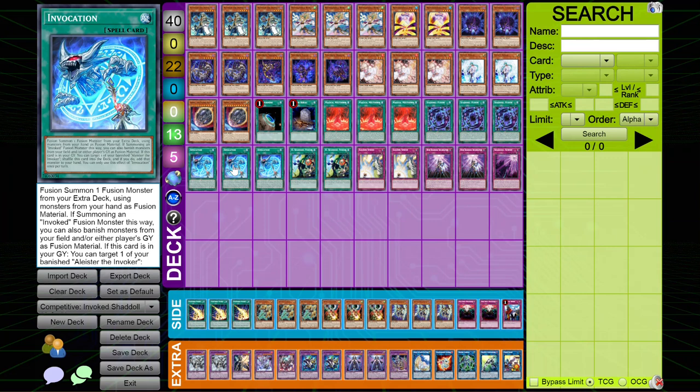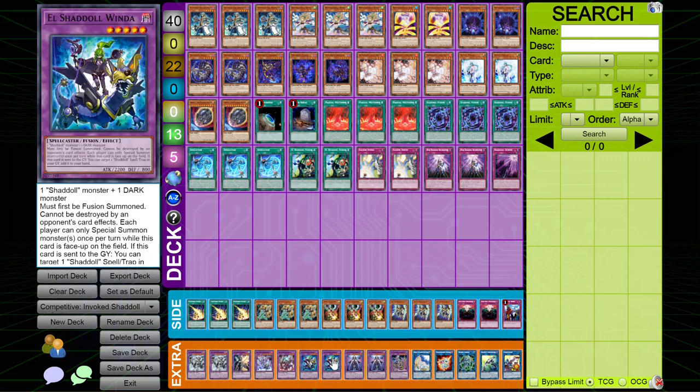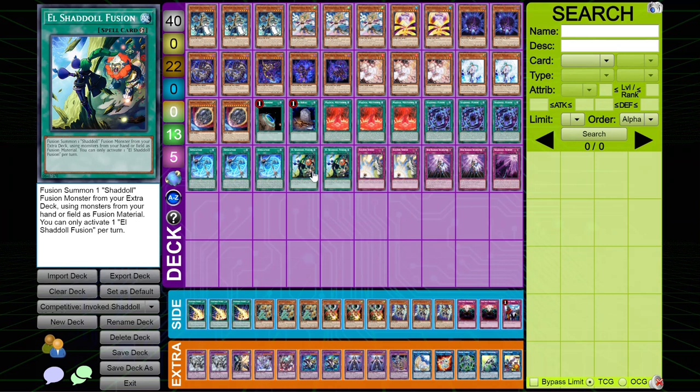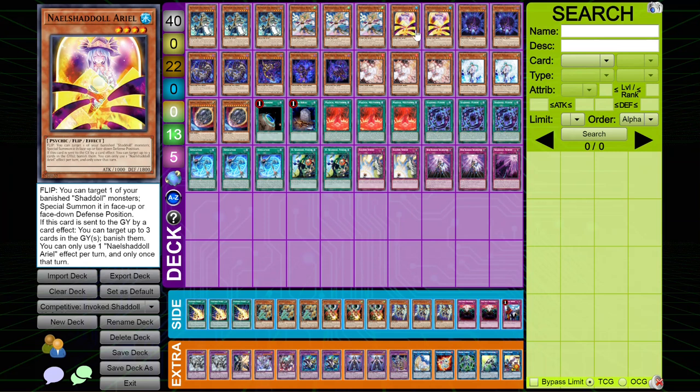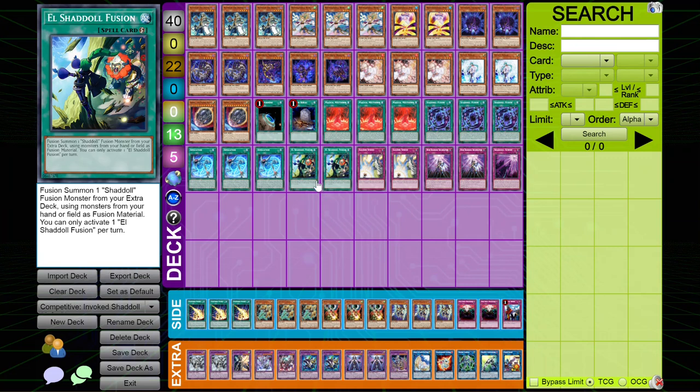So if your opponent is able to stop your Invocation somehow, then you can still use your Shaddoll Fusion to go into plays like if you're going for a Construct. So that's really good. And then the El Shaddoll Fusion was just so that I had the quick effect, so I can trigger Aerial, as well as the fact that it's easily searched with stuff like Construct. So I thought it was pretty good.